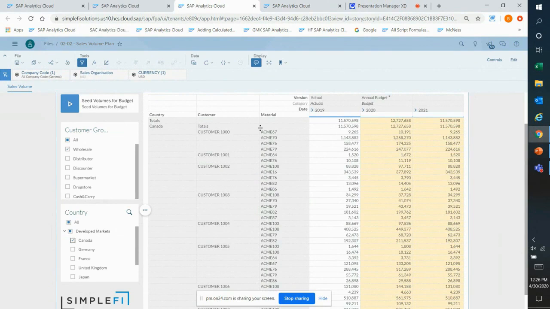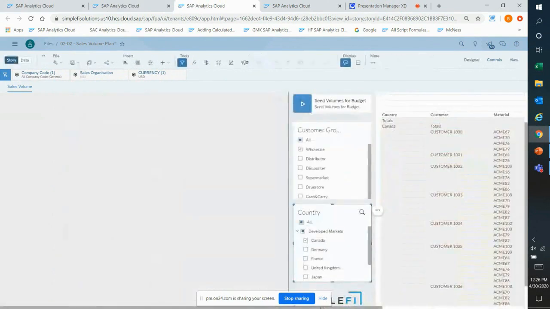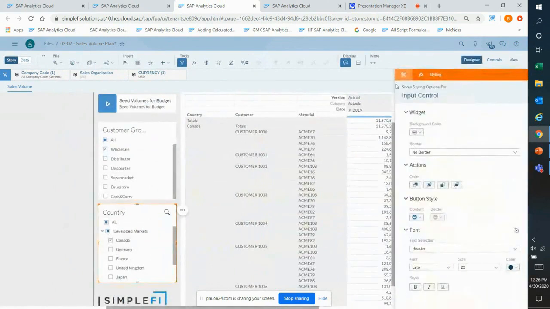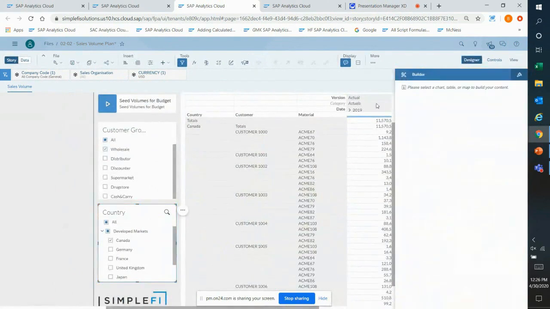Another good point to bring up here is, in using these templates, the flexibility of these. If somebody asks the question, hey, I need to actually see this a different way, there's the ability to make changes. If I go ahead and go into my designer, I'm going to edit this just to showcase this real fast.